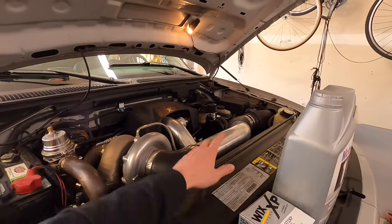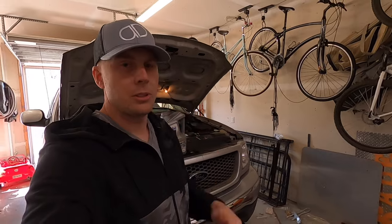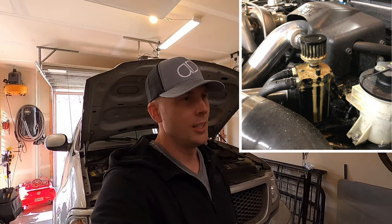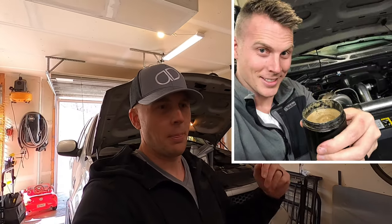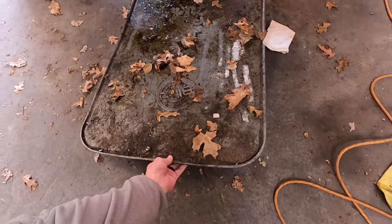After we get the oil drained and changed, we're gonna pull the catch can too. So there was a little bit of debate on my Instagram. I posted a picture last time the catch can was full. I'll put a picture here and here. The catch can was a little bit frothy, and so a lot of people thought it blew the motor. When we drop the oil, we'll take a look at the oil, and cross our fingers that there's no coolant in the oil, because obviously that would mean like a blown head gasket. Gotta get Gramps' bedpan out of here.